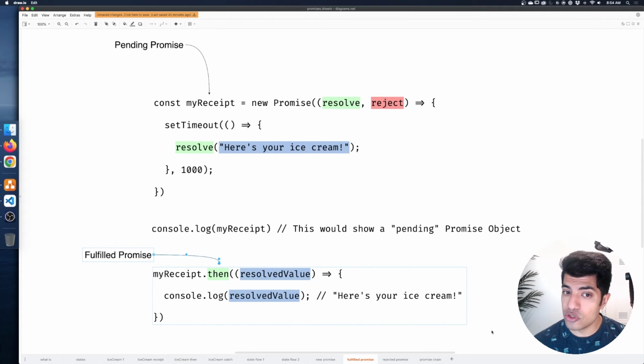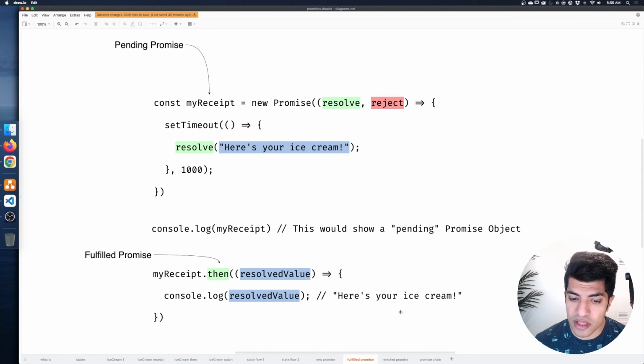And very similar to map, filter, and reduce that we saw with arrays, it's going to give us the value that was resolved as its first parameter, okay? So in this case, if I say the parameter is called resolved value, this "here's your ice cream" is actually going to get put into this resolved value as an argument when the .then is called by resolve in the future. So in this code here, this is resolving after 1 second, with the value of "here's your ice cream."